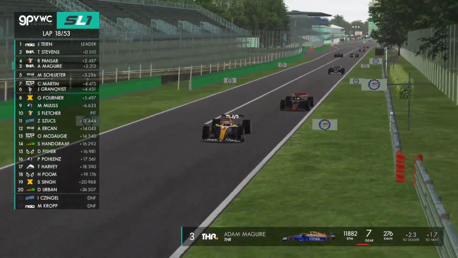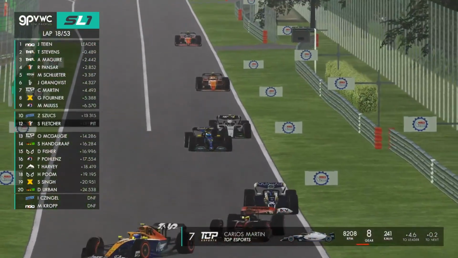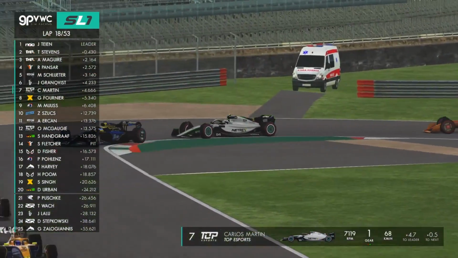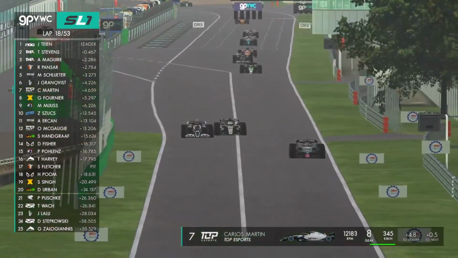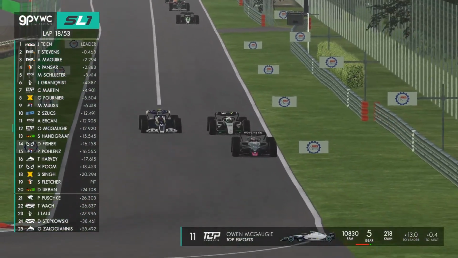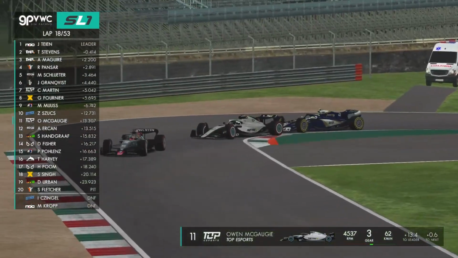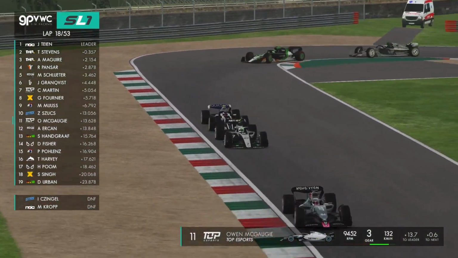So THR have 2 cars in the top 3. And the THR Nocturne wider organisation have their cars in 1st, 2nd and 3rd positions. Of course, the other car, unfortunately, Moritz Krop, dropped out earlier on, but the 3 remaining cars are doing a great job in the early stages.